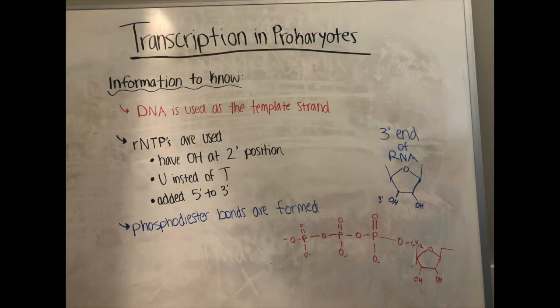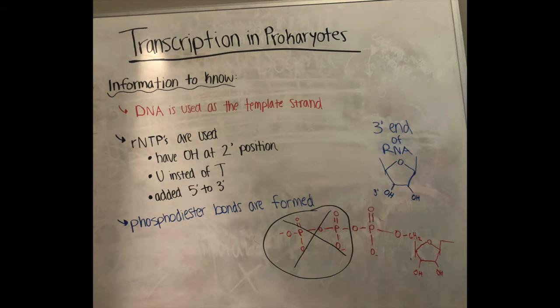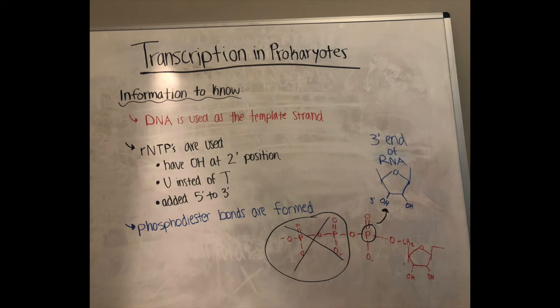These are shown in the red molecule in the bottom right. The blue molecule is the 3' end of the RNA. If we cleave off 2 phosphates from the rNTP, a phosphodiester bond is formed between the leftover phosphate, an incoming nucleotide, and the OH on the 3' end of the RNA strand.